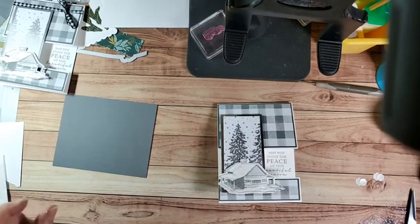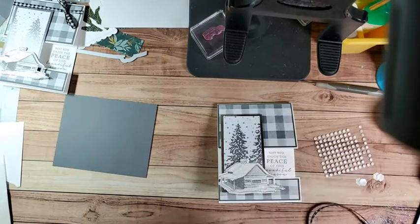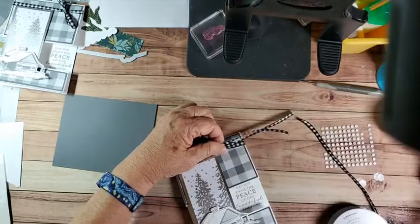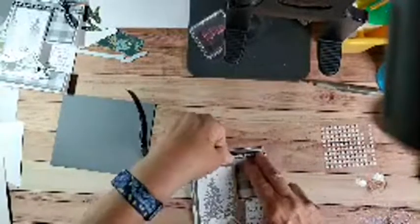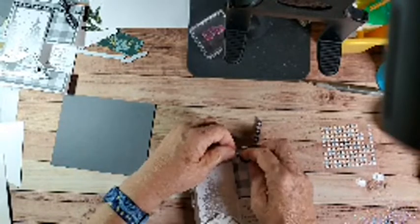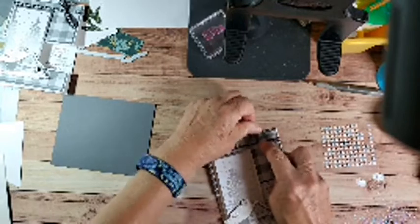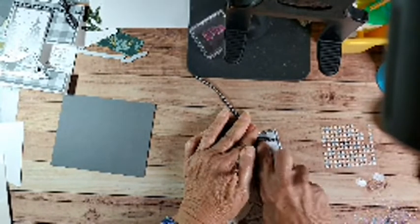Now we need to put, I loved the fact that we're going with the monochromatic, so we'll use the black and white gingham ribbon. I don't know if it's on back order again or not. It's been in and out ever since it came out. It's been so popular. But if you don't have the black and white check ribbon, you could use some of the silver, that gray granite ribbon that we have. Or you could use that pretty white crinkle ribbon, or the pretty ribbon that's got the glitter in it. That would be pretty too. They don't always have an alternate that we can use.